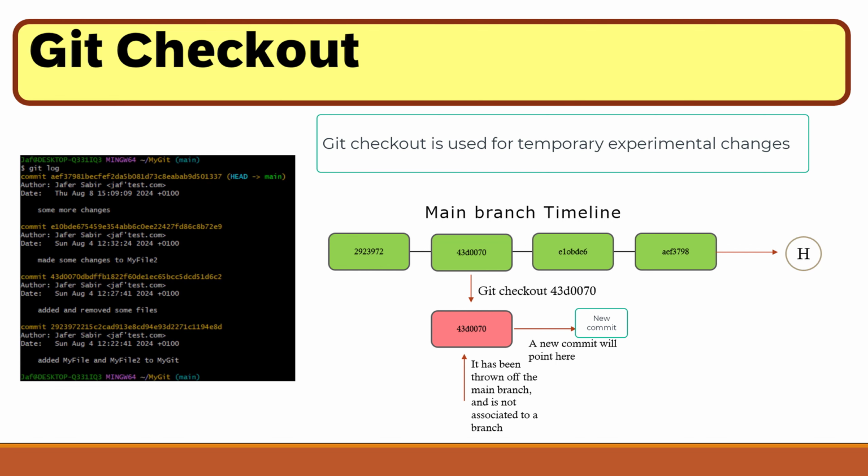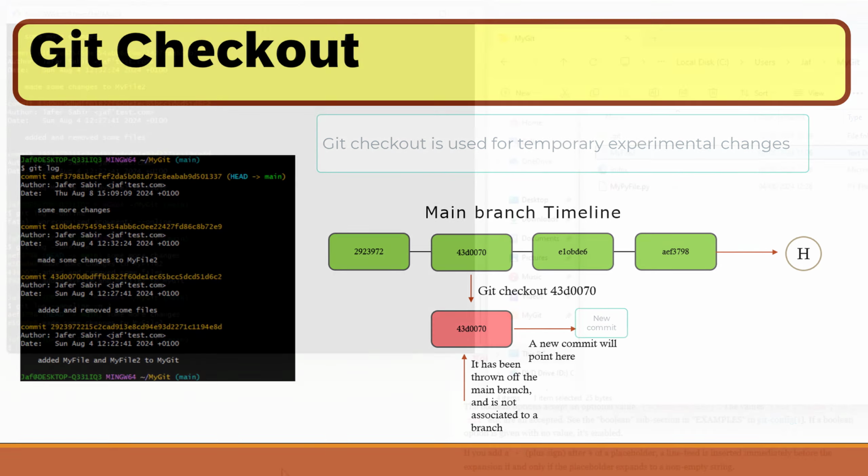So git checkout is good for temporary experimental work, so you can experiment on previous commits. So you can make changes here and nothing will take effect, but bear in mind any commits you make whilst you're in a detached head state will not be associated to any branch, which in other words, they are known as orphaned commits. The commits can also be lost if you check out to another branch or you commit changes whilst in this detached head state. However, if you do like the changes you have made, there is a method to get this into a branch, which we'll have a look at.